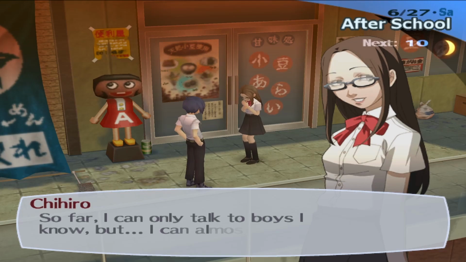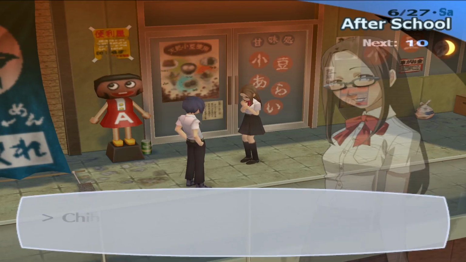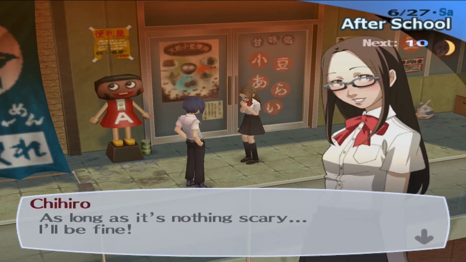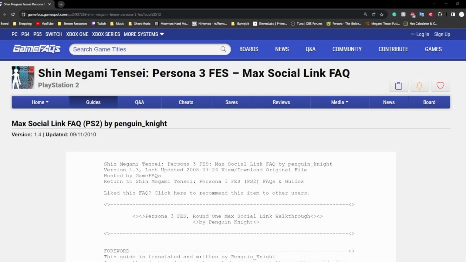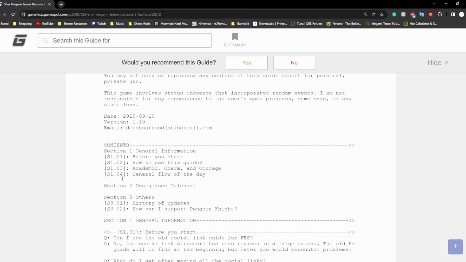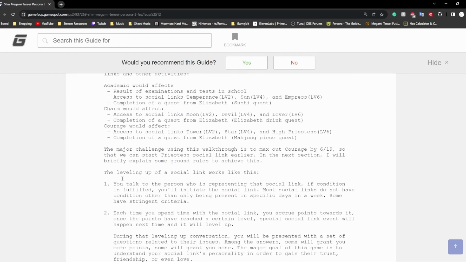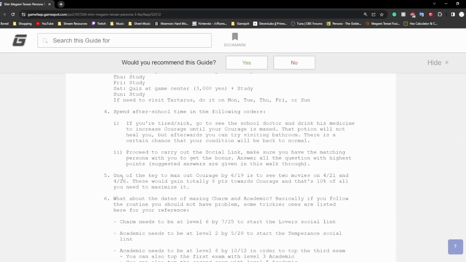Unlike 4 and especially 5, where there's room to do all the social links in one playthrough, it's almost impossible in Persona 3 FES. There is an old game facts guide on how to do it, but it is a day-by-day schedule that includes doing certain things on certain days to manipulate the RNG of when people call you to hang out on the weekend and things like that. Definitely a cool thing, and there's a lot of good info in it, but I feel like it would kind of take the fun out of a first playthrough of a Persona game anyway.